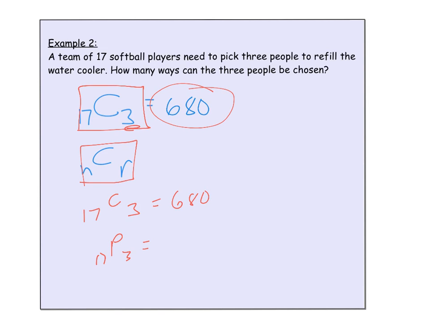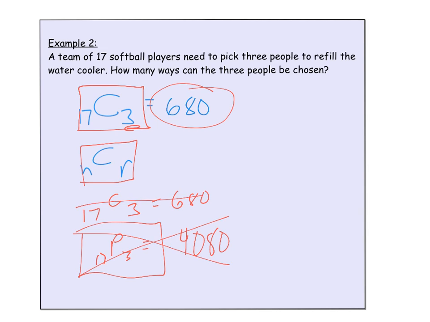If I said I want one person to fill the water cooler, I want one person to get towels, and I want one person to run laps. Well, they're all 3 different jobs, so that would be a permutation of 17 things taken 3 at a time. So hit your function button, pull up the permutation 17, comma 3, and the only difference is order matters. So you're going to have a lot more options there, 4,080. Okay, but that doesn't work for this problem. This problem, order didn't matter, so there we go.